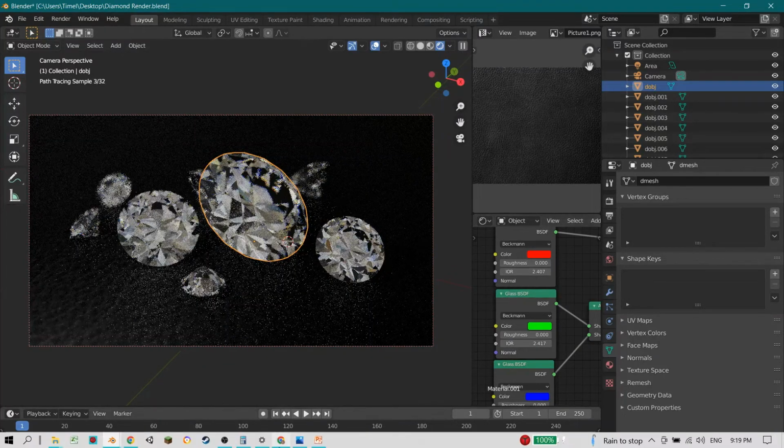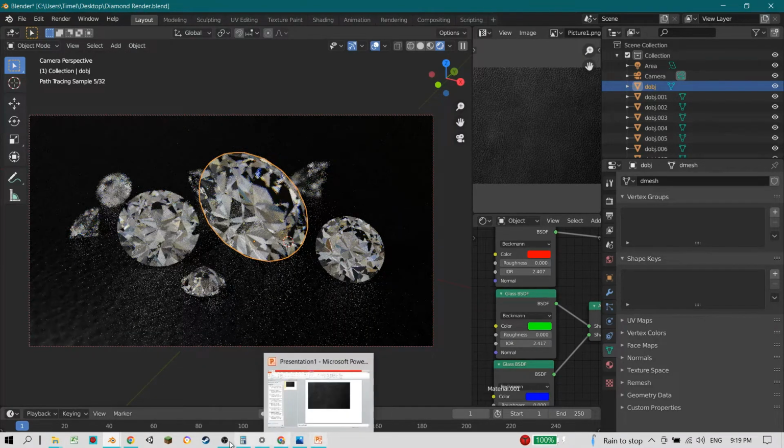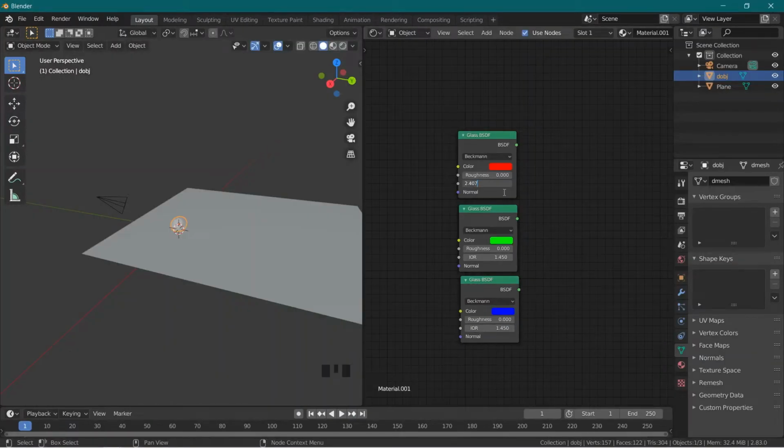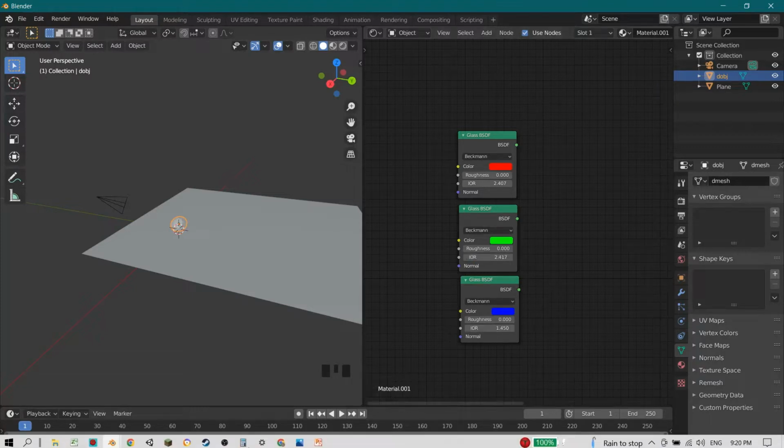That rate, 2.407. Put that in. This one is 2.417. And then the blue one, I don't remember what that was.